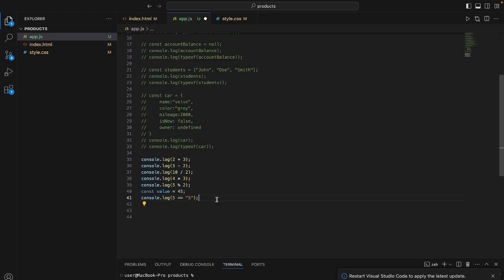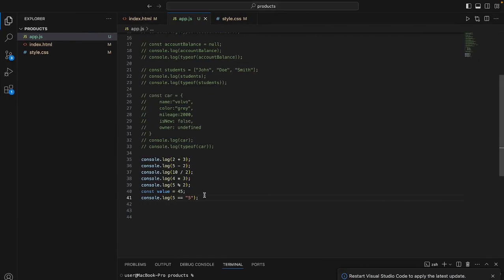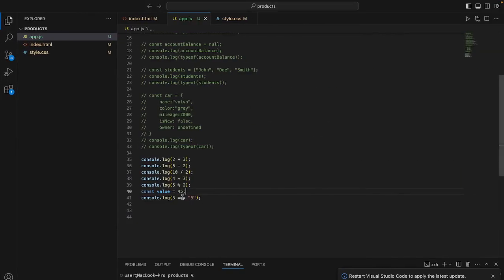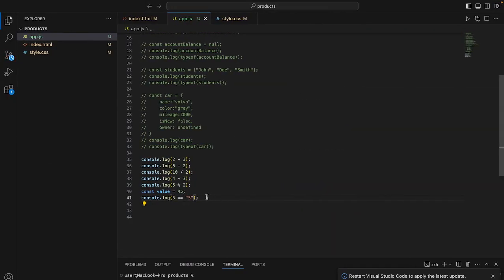Although they have the same value, when I save my work, it's still going to give me true, because it's just checking for the value. It's not checking for the data type. But if I add a third equal sign here, the value is the same but the data type is not the same. So if I save it, it's going to tell me false because this is strict equal to, and this is equal to.